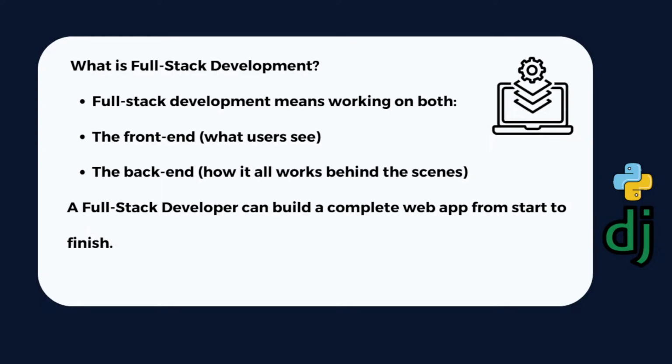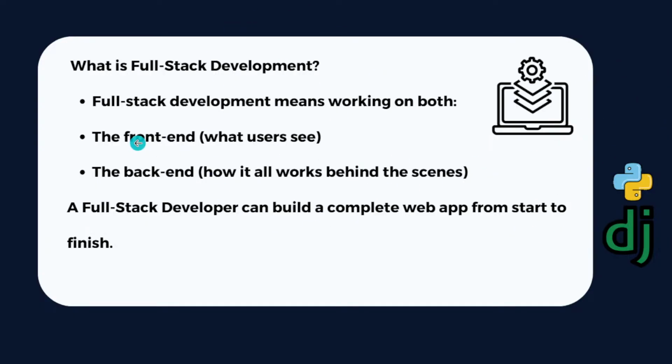The full stack developer can build a complete web app from start to finish. They are capable of building a full website. They know how to build the front end and the back end, so they can build a whole website by themselves, without any help from others. That is called full stack development.